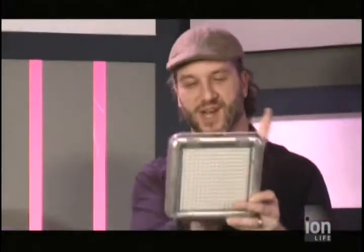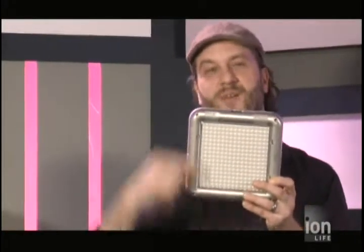Ben, can you tell us a little bit about what the Tenori On does and what makes it so unique? Essentially, this is a visual musical interface designed as a MIDI, almost like a step sequencer. You've got time going across this way, pitch going this way for the most part. And you basically just draw in your notes using the LED lights that are on the front and back of the machine.